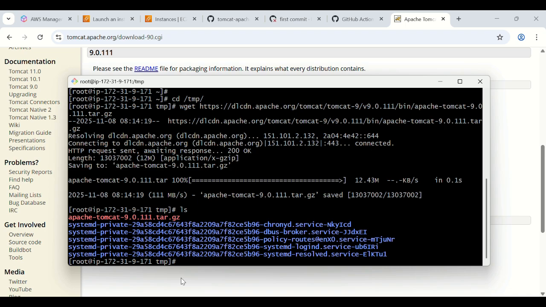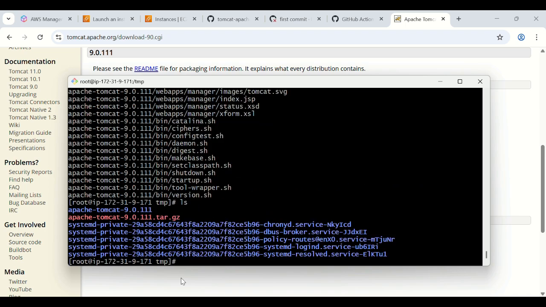Now extract this tar file by using the tar command, tar -xvzf, then the file name, hit enter, do ls. See, this file has been extracted. Now we have to move this extracted file from this location to opt.